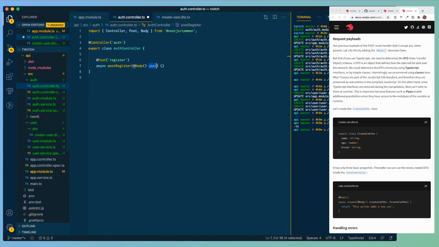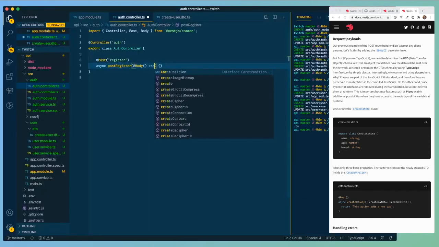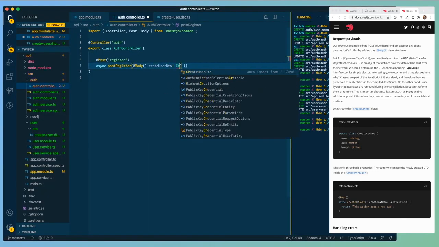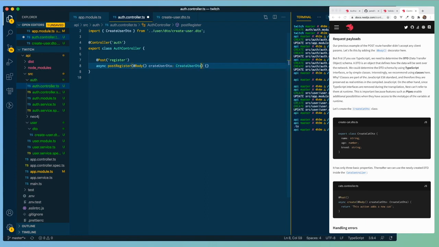Cool. So what we can do is say inside the controller that we want this user, for example the createUserDto, to be a CreateUserDto. So what Nest will do under the hood is map the request to that object for us. So the next thing that Nest allows us to do is to validate this as well using the same DTO.